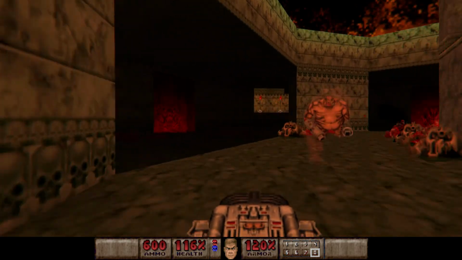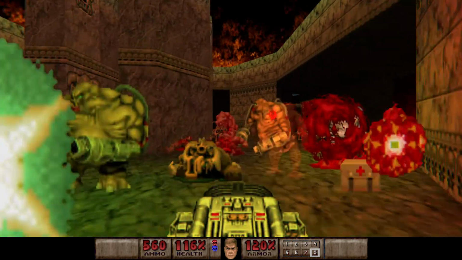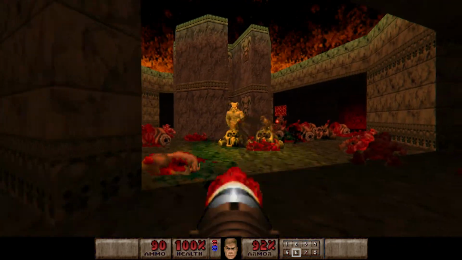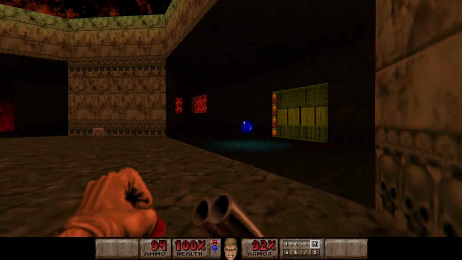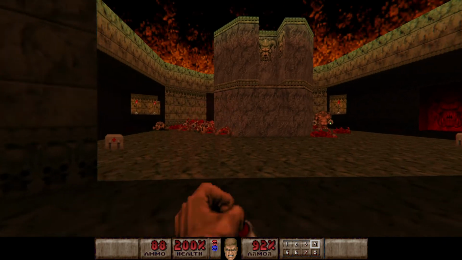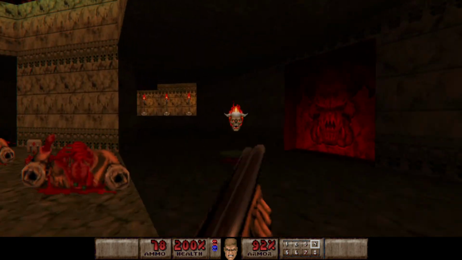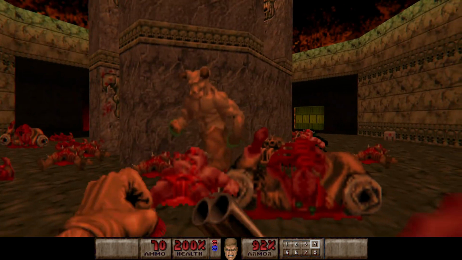The Pain Elementals have not shown up yet. Come on. There's one. Maybe I should have saved that. Mega Armor. Mega Sphere, sorry. Or Mega Armor, either one's fine. I lost a lot more health to what I actually thought I might have. I think there was 5 main Cubi. There's at least one more Pain Elemental. Here it is.